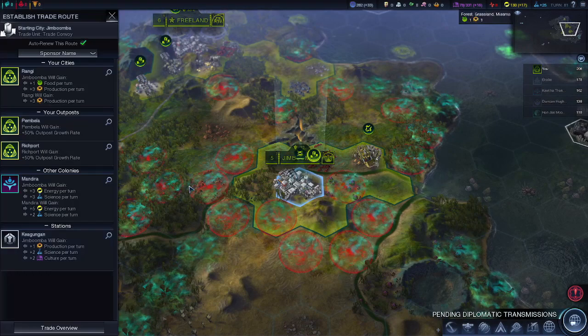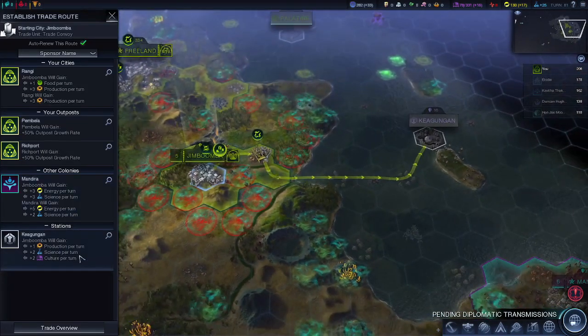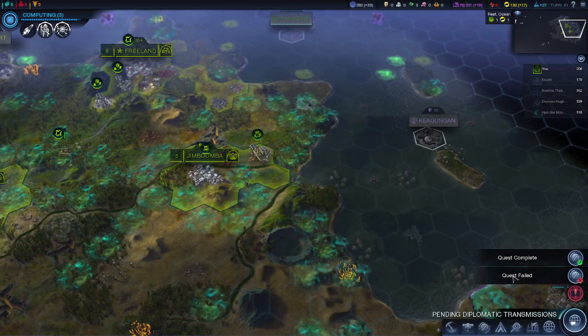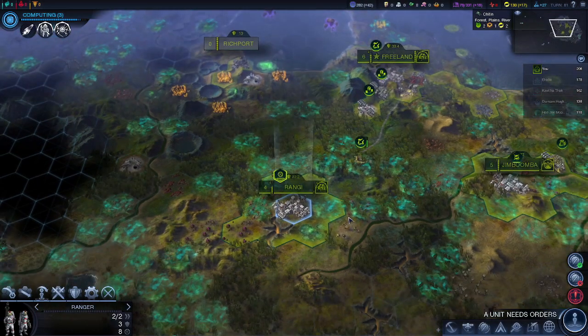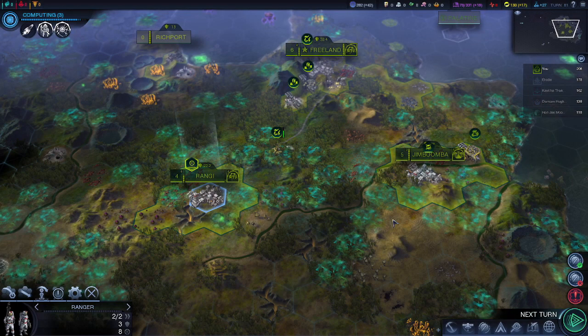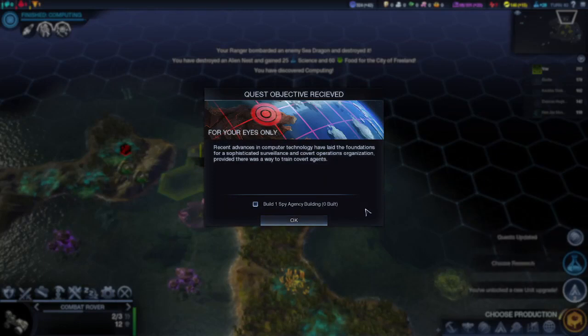We have this trade convoy that will go towards Kiagung. This trade route should be somewhat safe. We get 20% trade yield with Palatine. I'll keep this ranger in Rangi stationed and keeping the city safe. And pillage this alien nest as well.